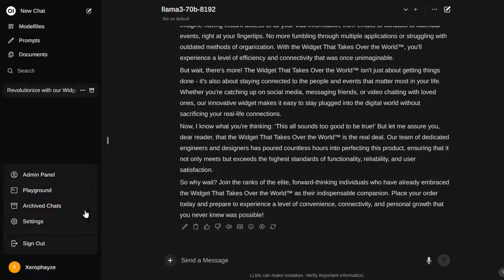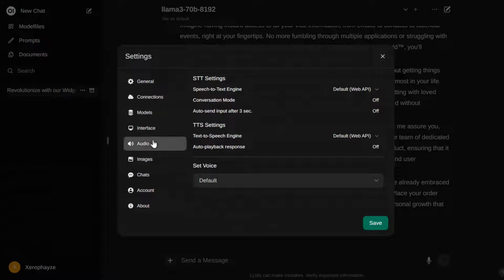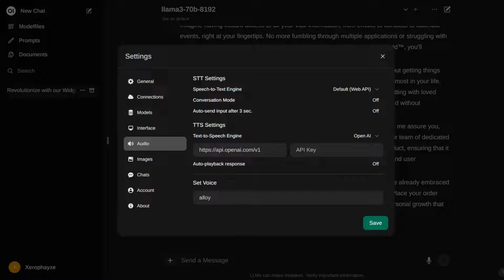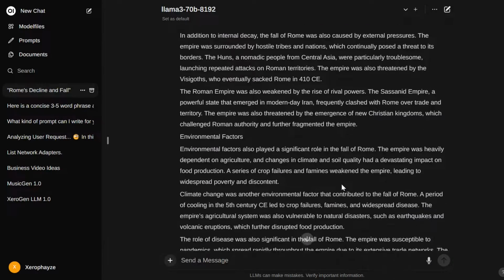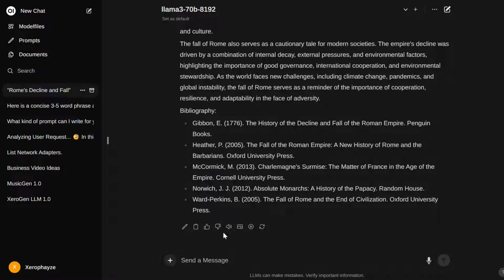and I like this, being able to tie it into an audio, basically a text-to-speech and speech-to-text engine. Now, if you have it installed on Windows, by default it's going to use the Web API, which utilizes the Windows interface. And it doesn't sound all that great. You can also tie it into OpenAI's API. And just to show you what this looks like here, let's come down here. I don't know if you'll be able to hear this or not. So on this one, I believe I'm using OpenAI's audio text-to-speech.